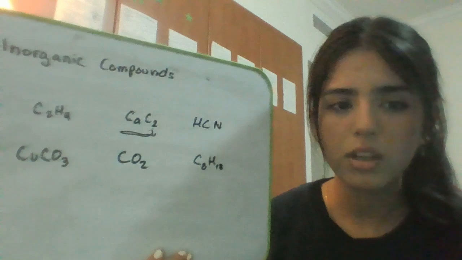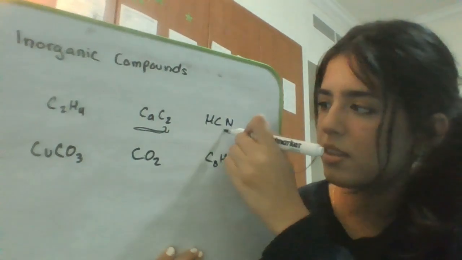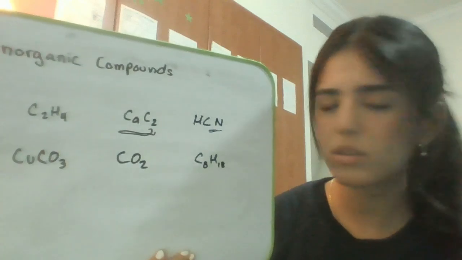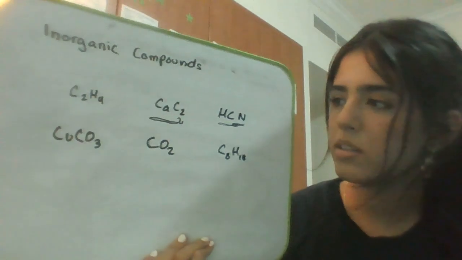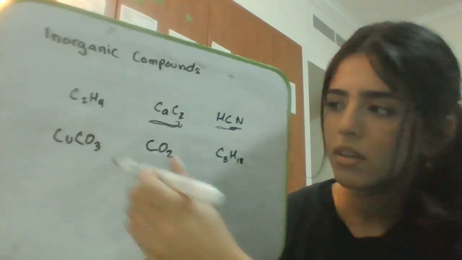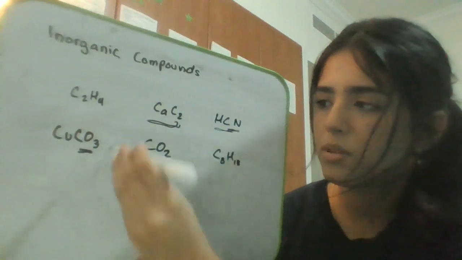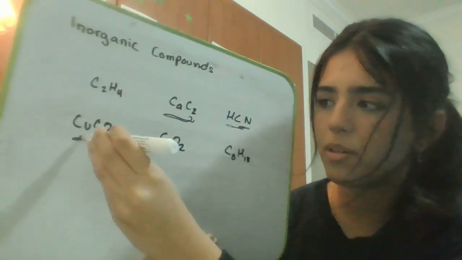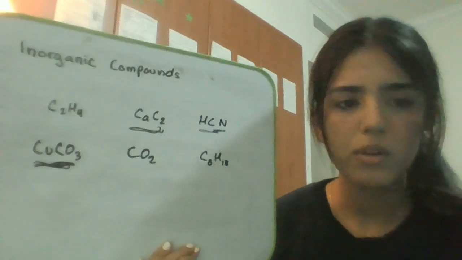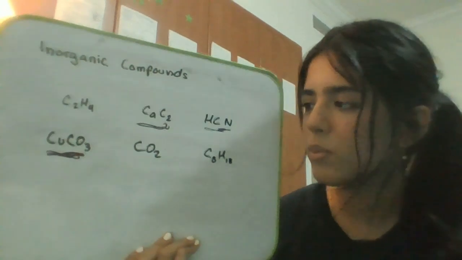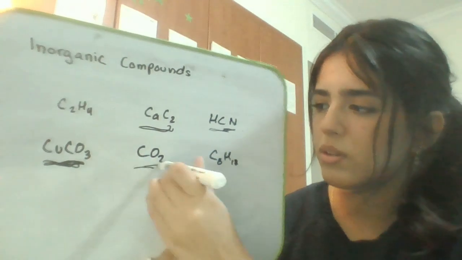Okay, and HCN. The polyatomic compound CN is in this, a cyanide, meaning this is also inorganic because this is a cyanide. And CuCO3, another polyatomic ion, CO3. This is also in the periodic table, so this makes this a carbonate. So it is inorganic. CO2. Remember, the first group that we studied was carbon oxides. This falls into the same category, so this is also inorganic.